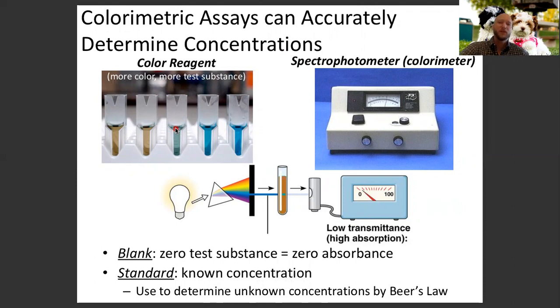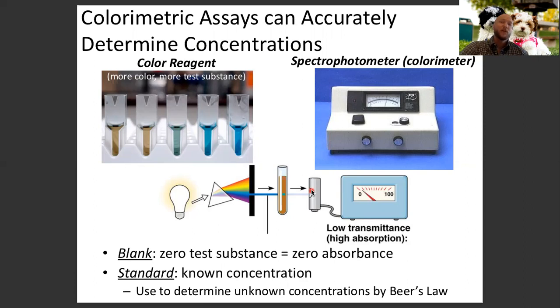What the color reagent is going to do, for glucose, is bind to glucose, and then that molecule, after the binding has occurred, will absorb light at a specific light frequency. So if the color reagent does not bind to glucose, it does not absorb light at this specific frequency. If the color reagent does bind to glucose, it's going to absorb light at a specific frequency. So the more glucose there is in the sample, the more binding to the color reagent there is, the more absorption of light there's going to be. So the spectrophotometer shoots light through our sample and measures the amount of light that goes through the sample.